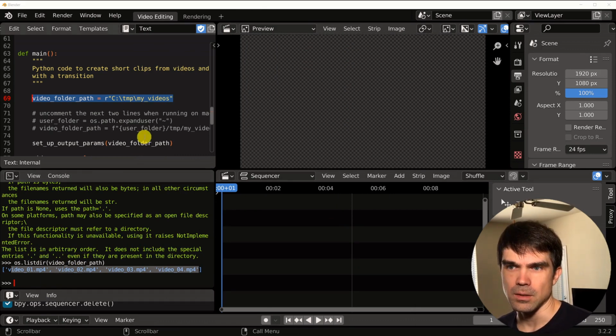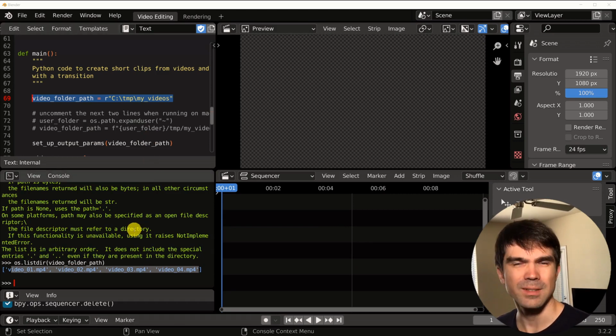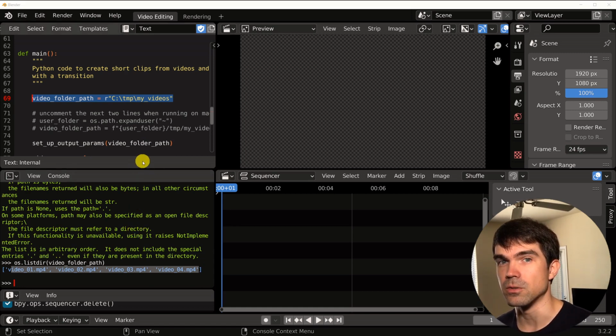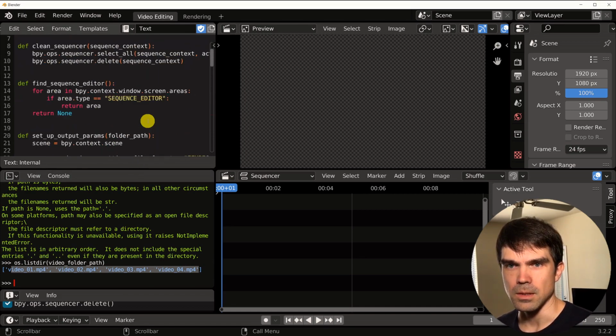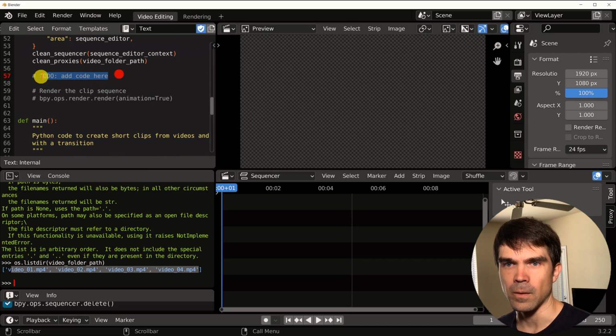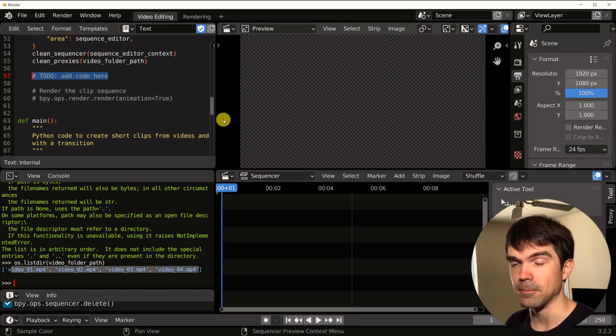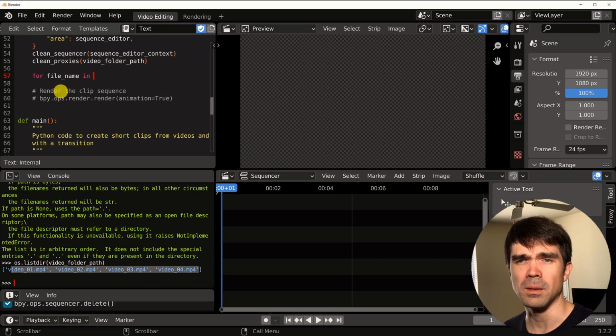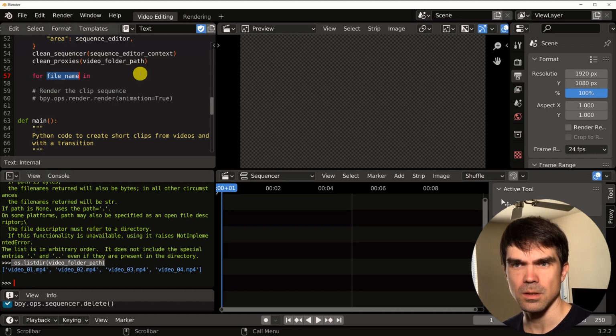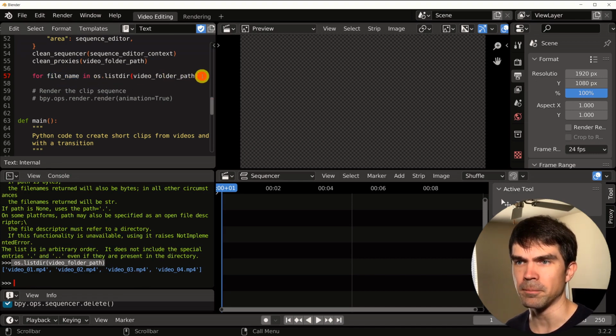We want to make sure that we only work with the files that we care about. This folder might have other text files, or any other files that your project is working on, right? We want to filter that out and only work on the videos that we care about. So let's add this code right here. I have a to-do here, and let's start replacing that. I'm going to be looping through this right here, so I'm going to use this. Each one of these files that we have here is going to be assigned to this variable, the file name.